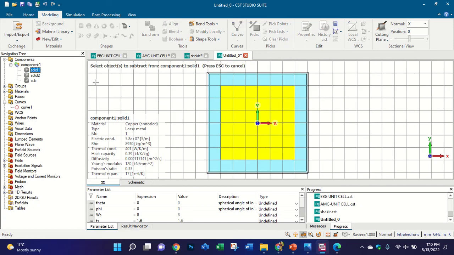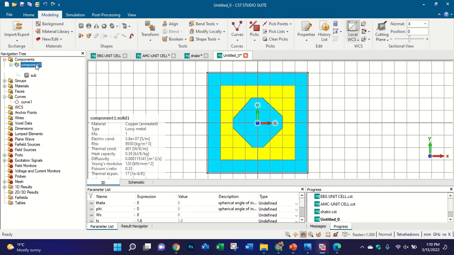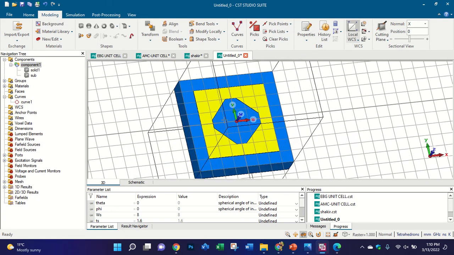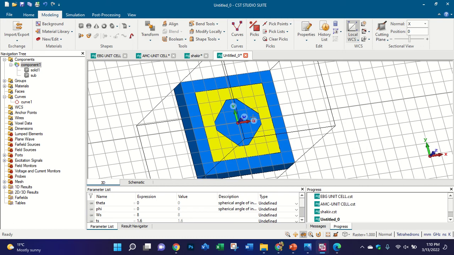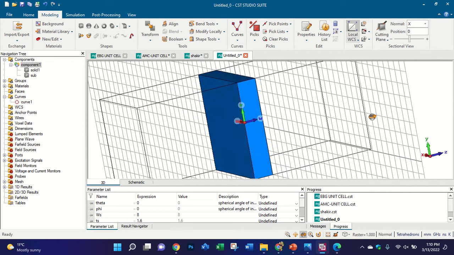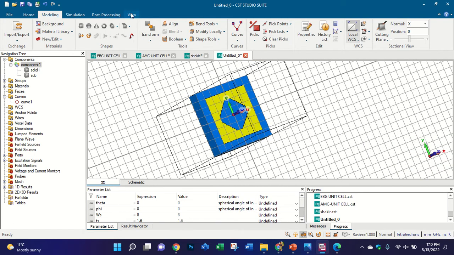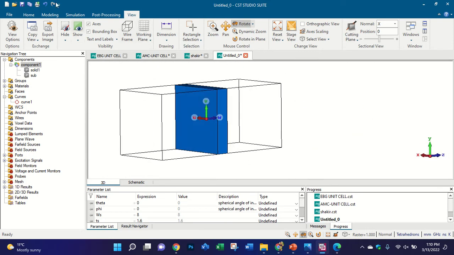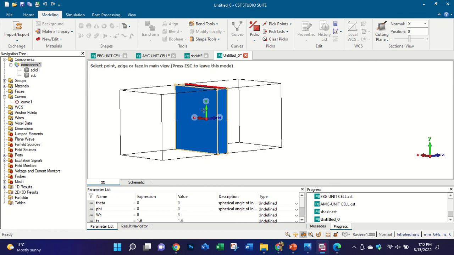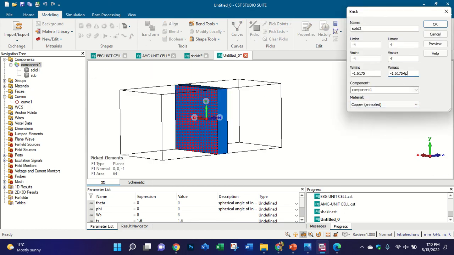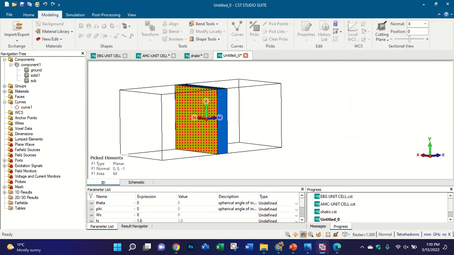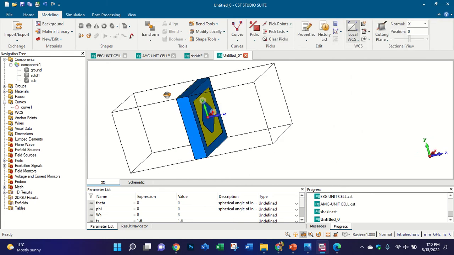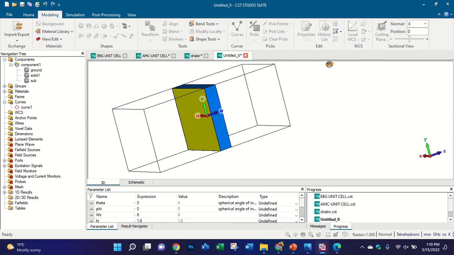Okay, so this is a patch. Let's cut this slot. This is a slot. Let's leave it. Suppose this is a radiator. Now let me remove this one. So you have a radiator, and I need a full ground plane. I pick points, go to the brick right here, minus TP. This is a full ground plane, this is the ground.